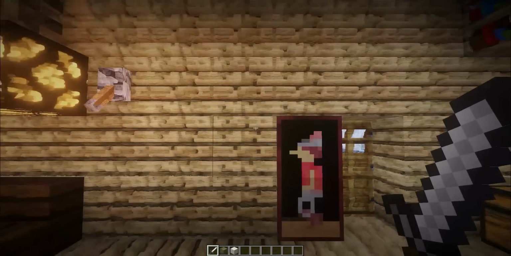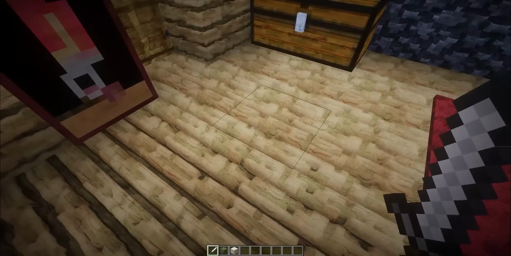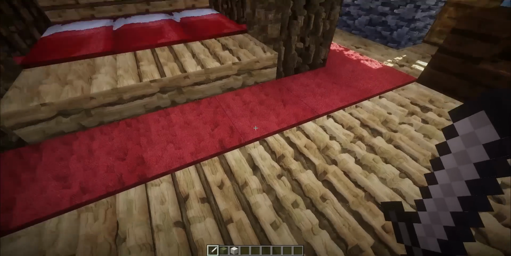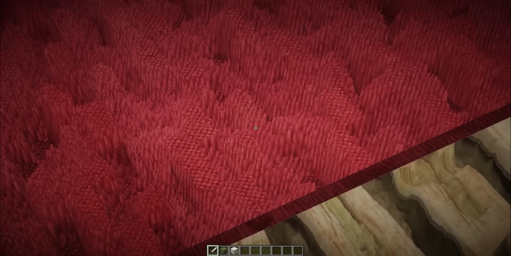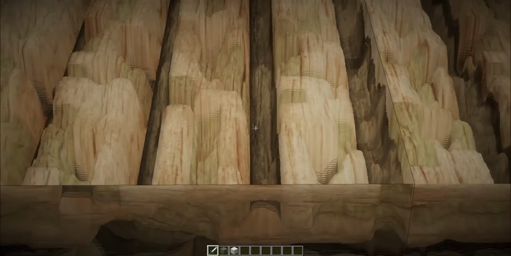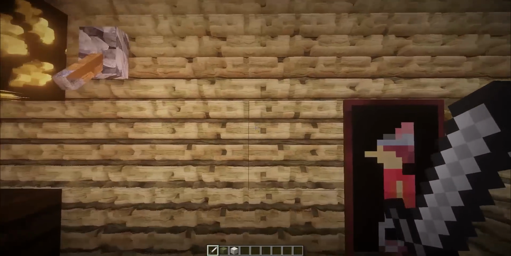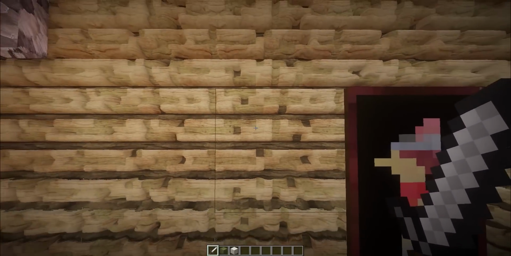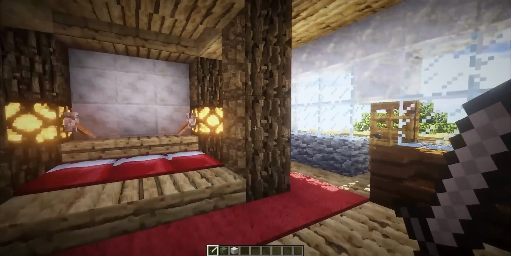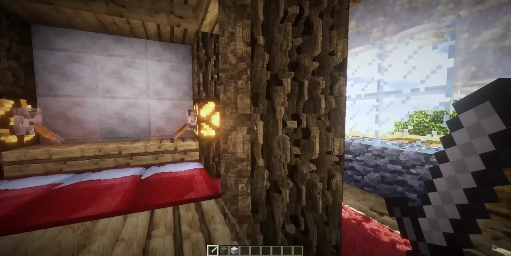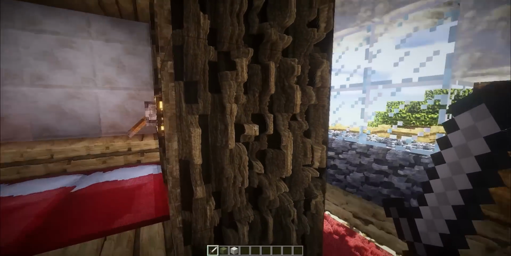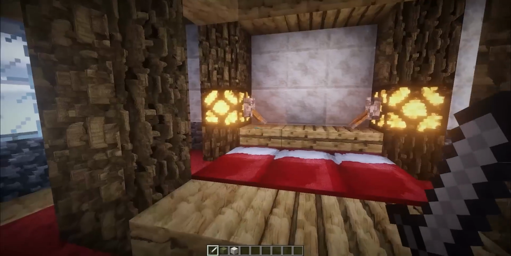So taking a look around my bedroom, you can see that there is a huge difference from normal texture packs in that the blocks are all 3D now. As you can see, the little fibers standing up on the carpet. You can see there's little cracks and crevices inside of the wood and planks, and on the wall as well. You can see the grain in the wood, and if you look to the side, it sticks out from the wall. All the blocks have basically been converted into 3D, and if you look at the bedposts, you can see that there's little pieces of bark sticking out, and it's absolutely fantastic looking.